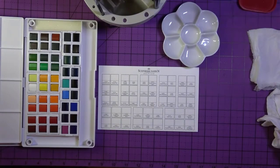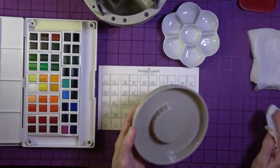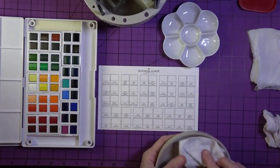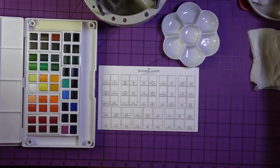Serving the artist, ceramist, and hobbyist.